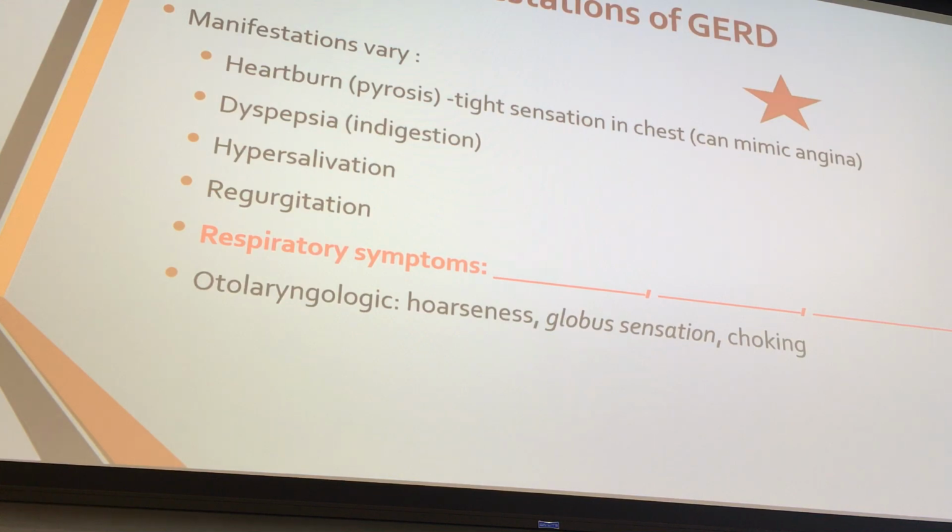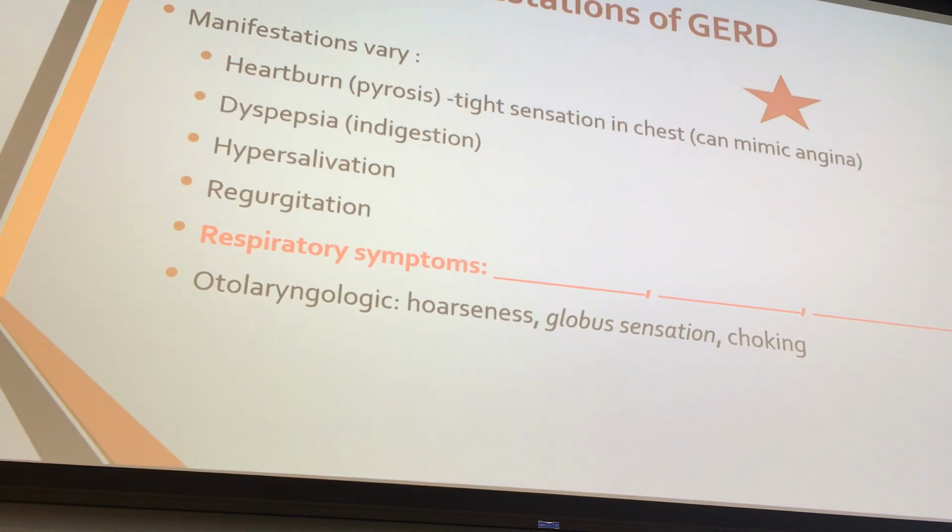Also indigestion, okay? I'm sure that Jameson had gone over with you some of the symptoms that can be very benign when at least females are having a heart attack. So just so you know. Anyway, so clinical manifestations of GERD, we have heartburn, indigestion, excessive saliva, regurgitation, okay? Respiratory symptoms, that's really, really important.